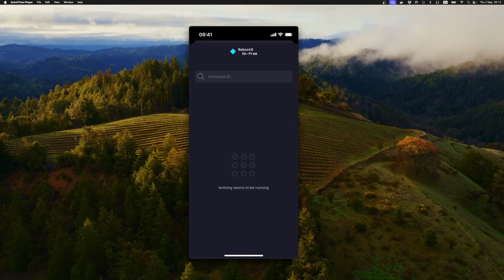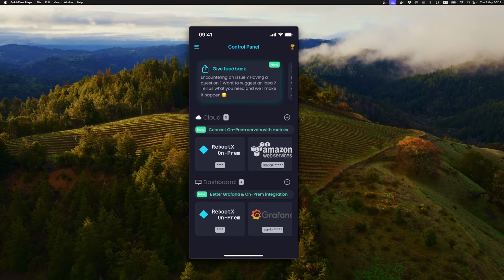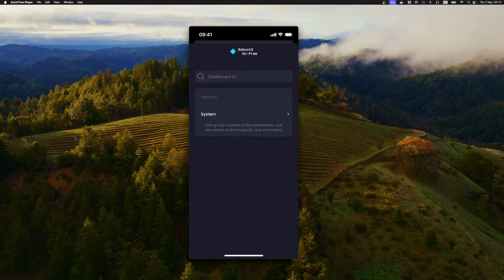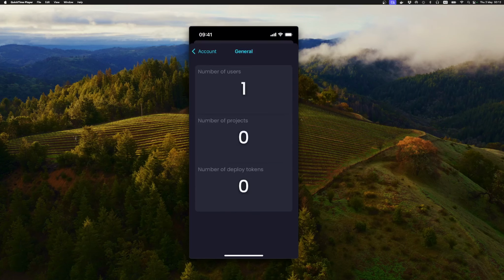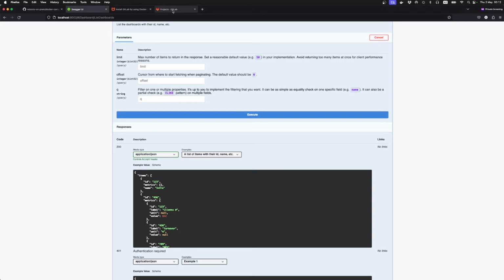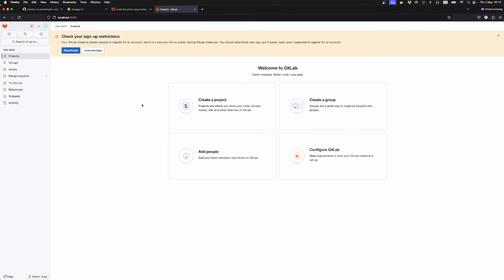So if it's fun for you, you can, of course, send the own Rails server here, and you can try to restart it. So it's kind of inception, but it's fun to learn how it works. So if we go back here, I just opened the general dashboard. I see that I have one user, which is probably the root user I have created by default, but 0 projects. So let's try to go back to GitLab, and we're going to create a project here.